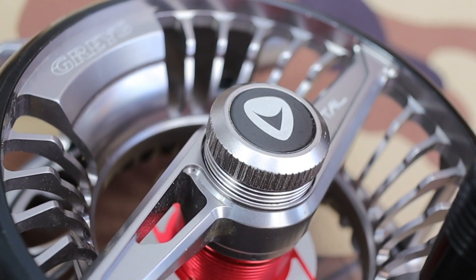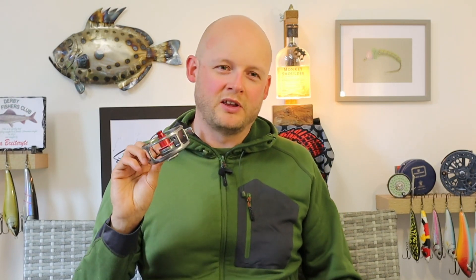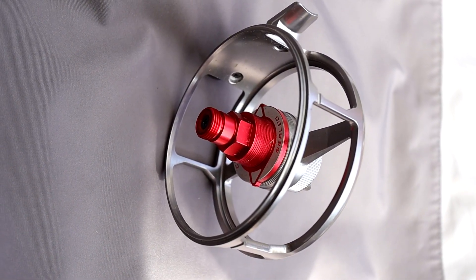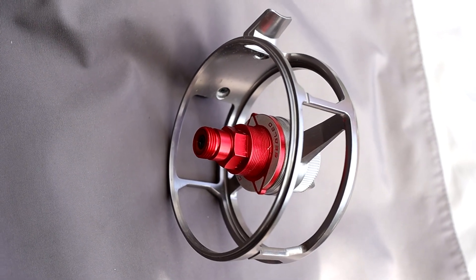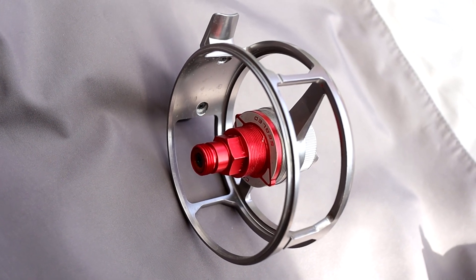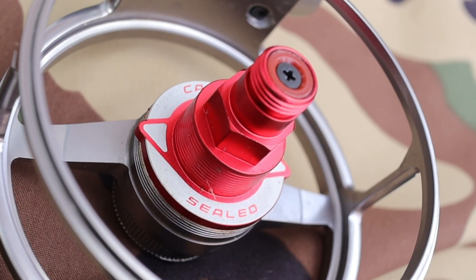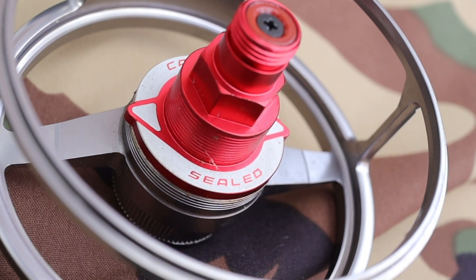There's a little bit of knurling on the spool release. I'm going to pop this off straight away — it's a captive nut, so you can't pull that off, it's stuck in place. Even if you're in the middle of the river and you've got to deal with something, that nut's not going to go anywhere. One of the big things here is the fact that this is a full cage reel, which means for you Euronymphing guys using thin monos and thin French leaders, this is a reel that's going to avoid that thin mono or French leader getting underneath the frame of your conventional reel. Inside, you can see the carbon sealed drag system — bright red with carbon washers in there, all sealed.